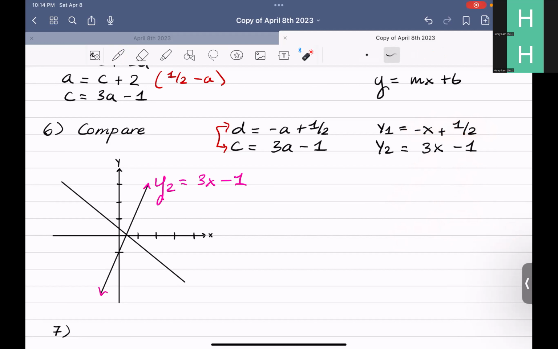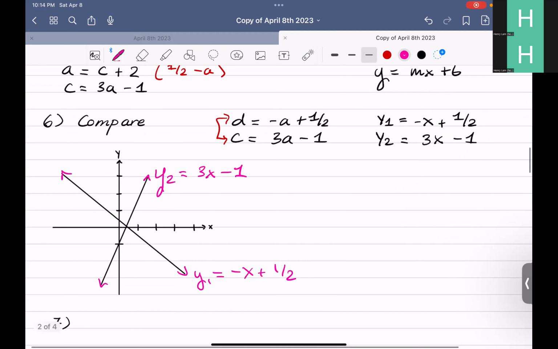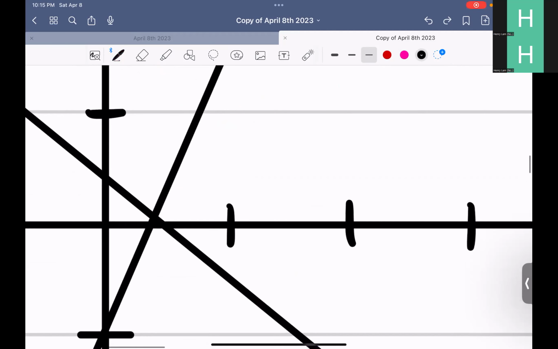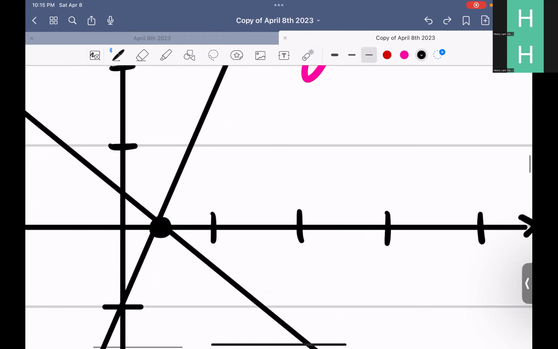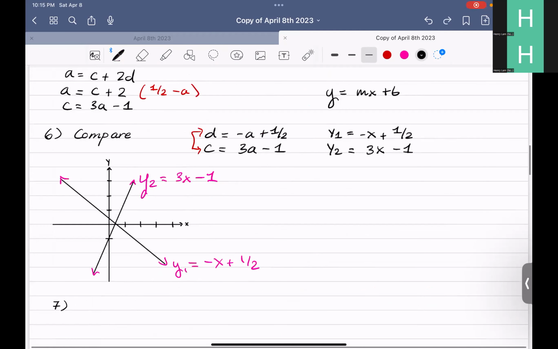This is a positive intercept, and this is going to be my y1. Okay, y1 is equal to negative x plus 1/2. So what if I set them equal to each other and find what a value allows them to be equal to each other? So I find what this intercept is, and I want you to notice this is not the best drawn graph, so it's not directly on the x-axis. Just keep that in mind. I guess the resolution is not the best, so just keep in mind this is a rough sketch.